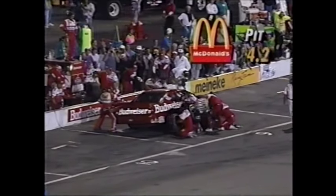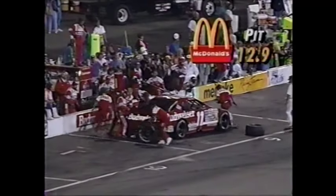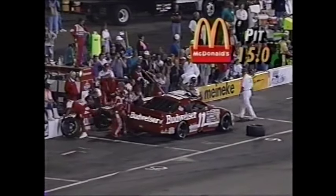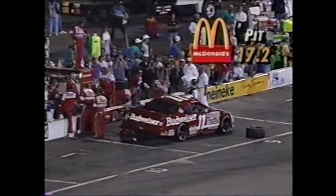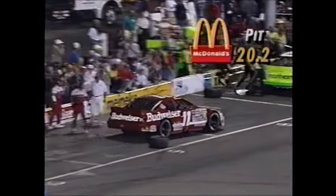Here's Dick Bergman. Elliott has soldiered his way to the front all day. He started way back in 26. Hardly anybody even noticed that he was here. But here he is, cars now on pit road coming out of the lead. The brake rotors on the front of this car are glowing absolutely cherry red. They are using the brakes for all they're worth here at Richmond Speedway. Four tire change, as has been the case for everybody, and Elliott is gone.